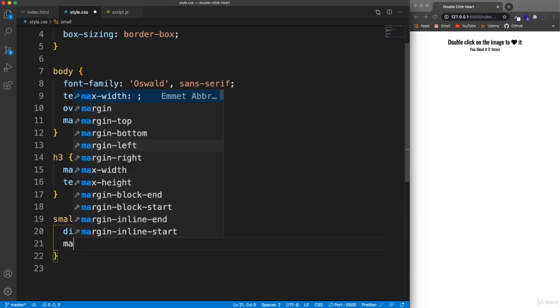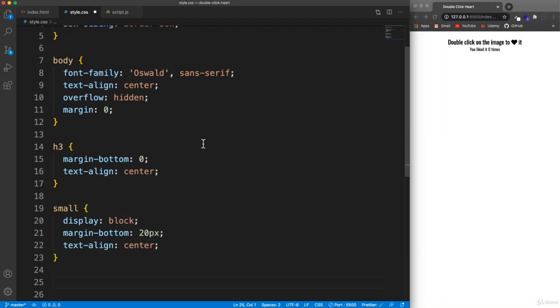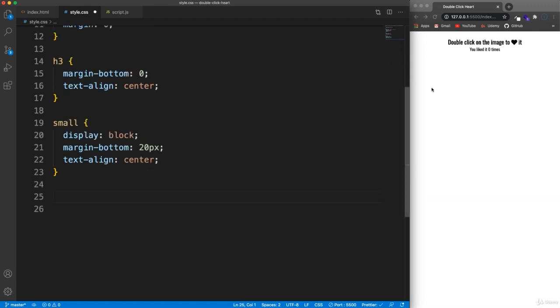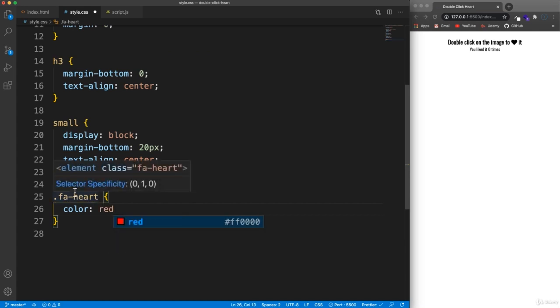And then I want to add a margin-bottom to that of 20 pixels, and also text-align center. So for the heart, we obviously don't want a black heart, and we're going to have the heart icon in the image when we click on it. So let's style fa-heart, and let's just make the color red like that. And now we have a red heart.